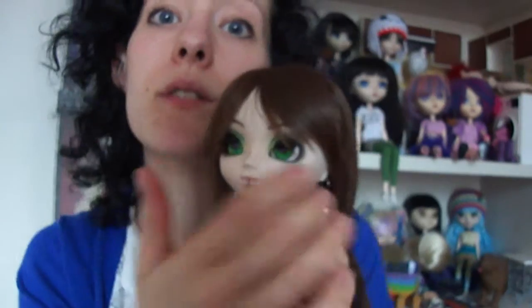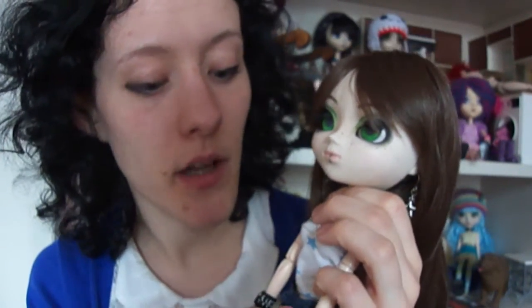So that's that. Now my storyline with Meg is basically that she is like a bandy kind of emo-y kind of girl. And my idea for her is that she's a band promoter, that she goes around canvassing and promoting bands. She makes all their advertising, like their flyers and stuff like that, and tries to get them heard, basically get them into different places doing gigs and things. She's really into the alternative music scene, so any band that's a little bit different, Meg would be really interested in. She'll want to work with them.